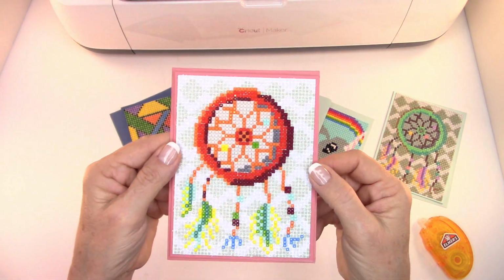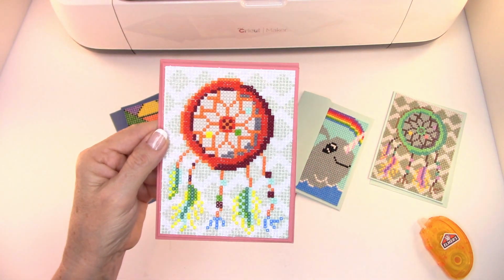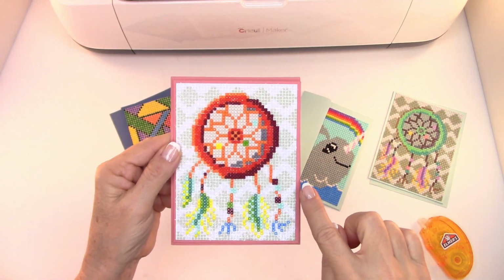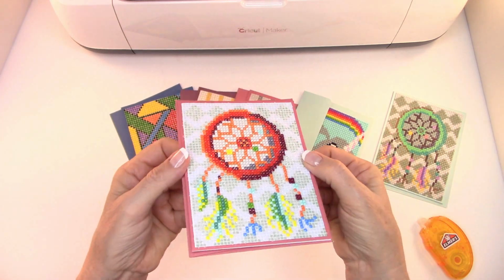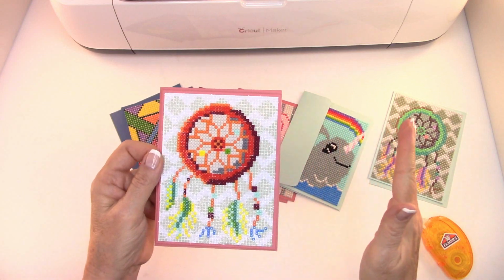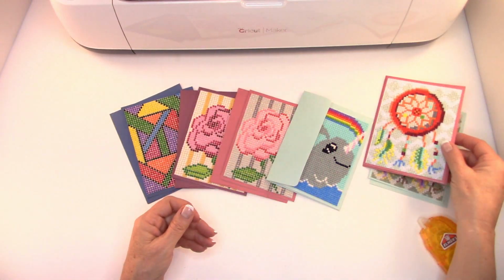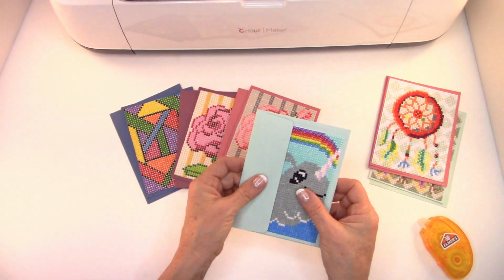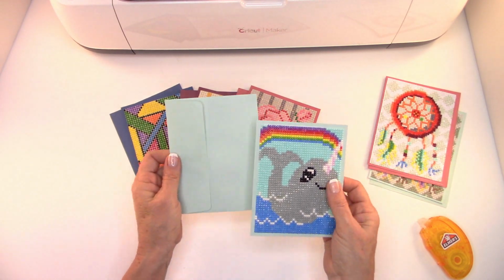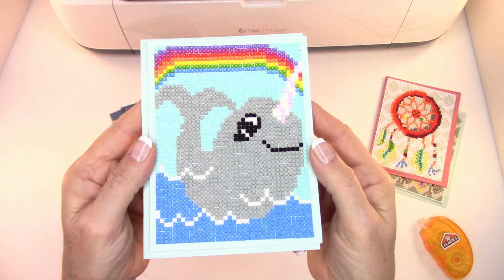And so this one I also decided I really didn't feel like doing that whole background. So I just did glitter and stuck it onto the sticky tape, and that worked great. And isn't that fun? So it's got the diamonds, but the rest is just glitter. So if you don't want to use up a bunch of your diamonds on a background, you can get around it by doing that. Those two are square, same design obviously. So those two are a square design. This one also is a square-based design.